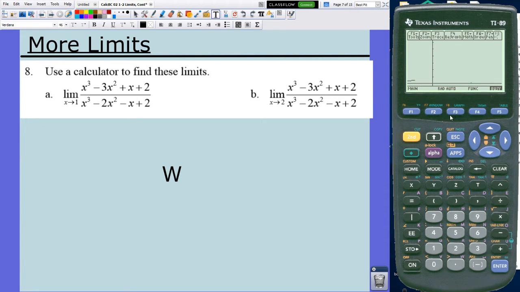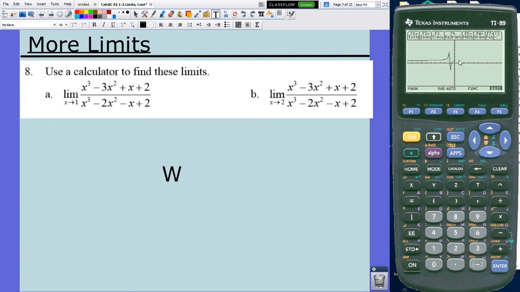What does it do? So we're trying to check out what happens as x approaches 1. So where's 1 on my graph? Now I'm zoomed into some weird thing. So let's see. I want to make sure I'm zoomed into standard so I kind of look like you. I like to zoom standard mode, so I'm going to hit 6. Okay, so let's see what this looks like. Probably what your calculator is going to look like.